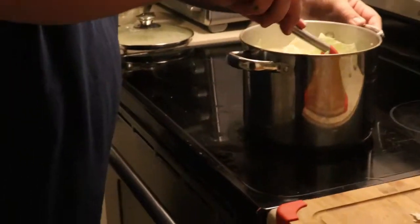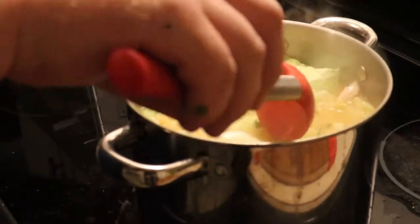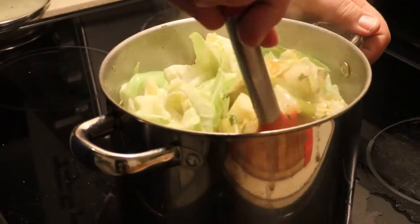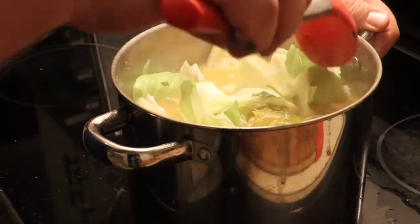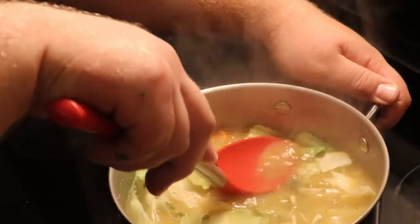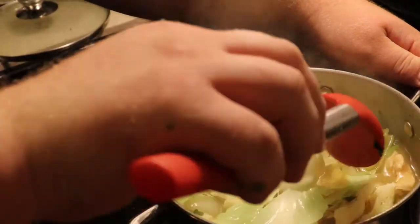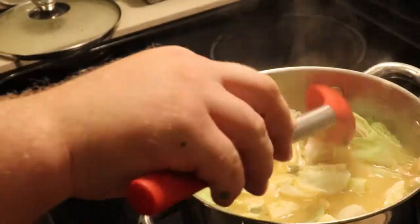Get a little closer to that. Cabbage is in. So now after all those vegetables, we're starting off about where we were with the water. So everything is just cooking down, breaking down. And then we got some potatoes we're gonna throw in, the little tiny ones, so we'll wait maybe until the last 15 minutes and we'll throw them in. Alright, cover that up, come check on it in 10-15 minutes.